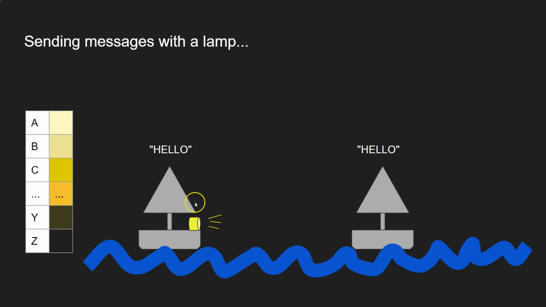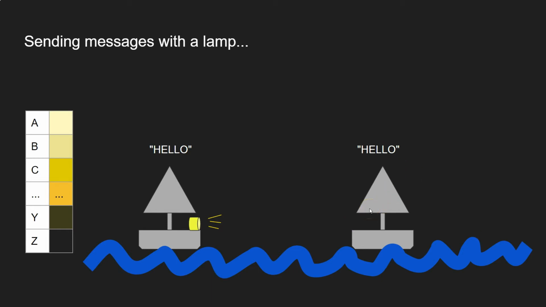So let's imagine we had 2 ships and they've come up with some system of communication where they want to send messages when they're not next to each other. So they came up with a system where each boat has a light, and when they want to send a message, this one turns the light on, changing from different brightnesses. If they want to send an A, they send full brightness. If they want to send a Z, then they change it to almost no brightness. And then if somebody had really good eyes on the other ship, they could probably be able to send the message, HELLO, in different brightnesses, and the other ship should be able to receive it.